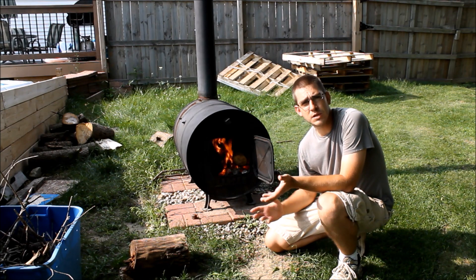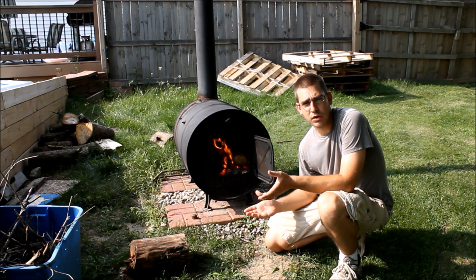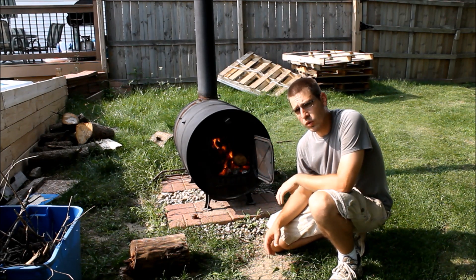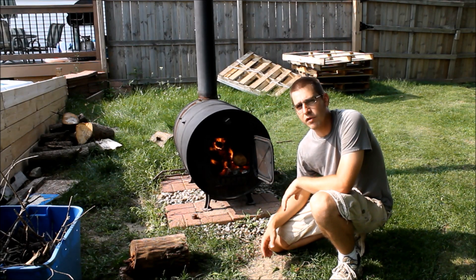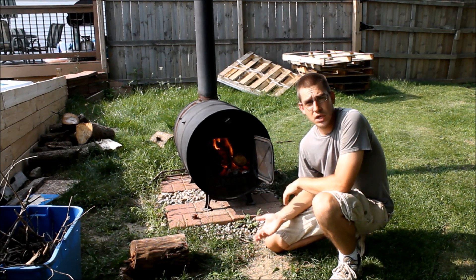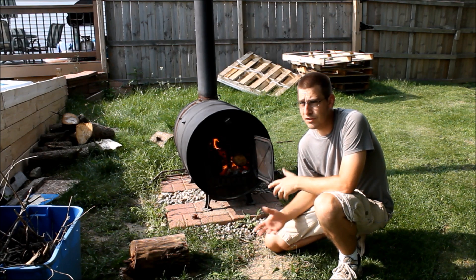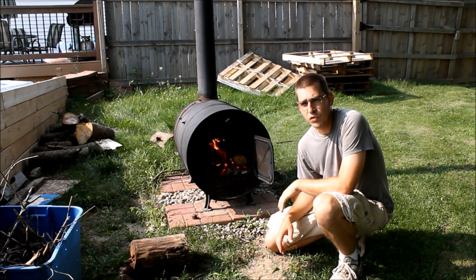I have a dual probe thermometer here that seems to be fairly accurate. I'm going to do a couple more tests with it just to make sure we're getting accurate readings. I've got a real good fire going in the wood burner — this is a pretty standard burn that I have going throughout the day when I run it. I usually run it one or two days a week depending on how hot or cold it's been outside. In Michigan this year we've had an absolutely horrible summer as far as heat goes — it's been very cool. Today is probably one of the first days it's broken 80 degrees since June, and it's August now.